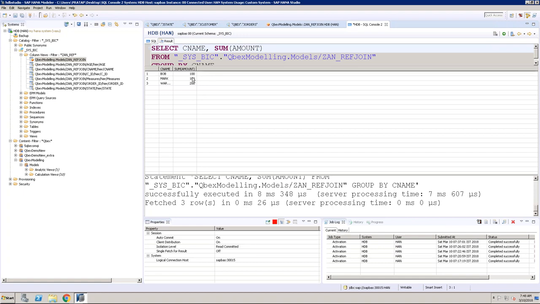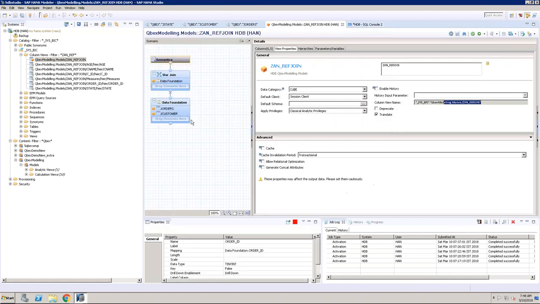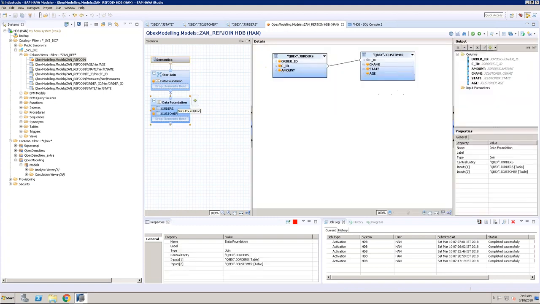And now the referential join works exactly only in which view? In the analytical view. Why? Because the analytical view is executed with the OLAP engine, and referential join is recognized only by the OLAP engine. That's where referential join makes sense, only when you're leveraging an analytical view.